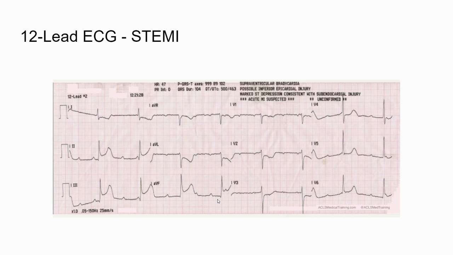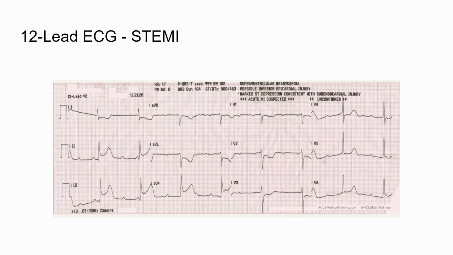So here's a 12-lead ECG that clearly shows a STEMI. If you look at lead 1 and the isoelectric line, you can see there's a depression of the ST segment. In lead 2, you have a clear elevation of the ST segment. Lead 3, a clear elevation. AVL, you have a depression of the ST segment. AVF, you have an elevation of the ST segment. And in the other leads, such as V2, V3, you have some ST depression as well.